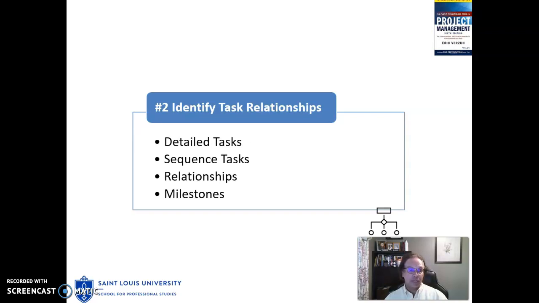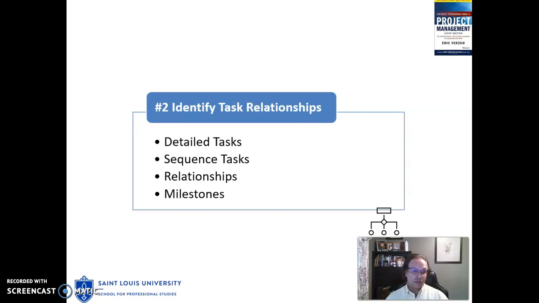Let me read that again. Task relationships should reflect only sequence constraints between work packages, not resource constraints. Resource constraints are another problem and should not be considered when you're building your schedule. You can see an example of a simple network diagram on page 192, and for very small projects, a network diagram would help in the sequencing exercise.